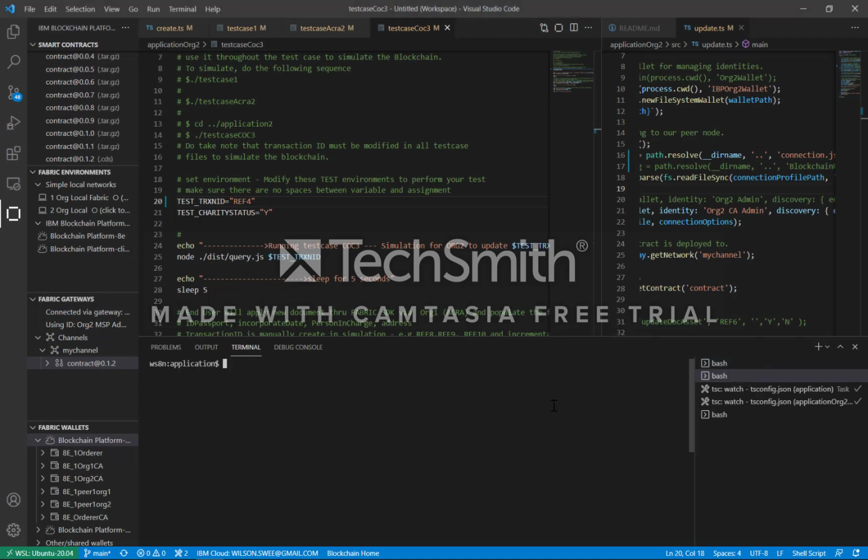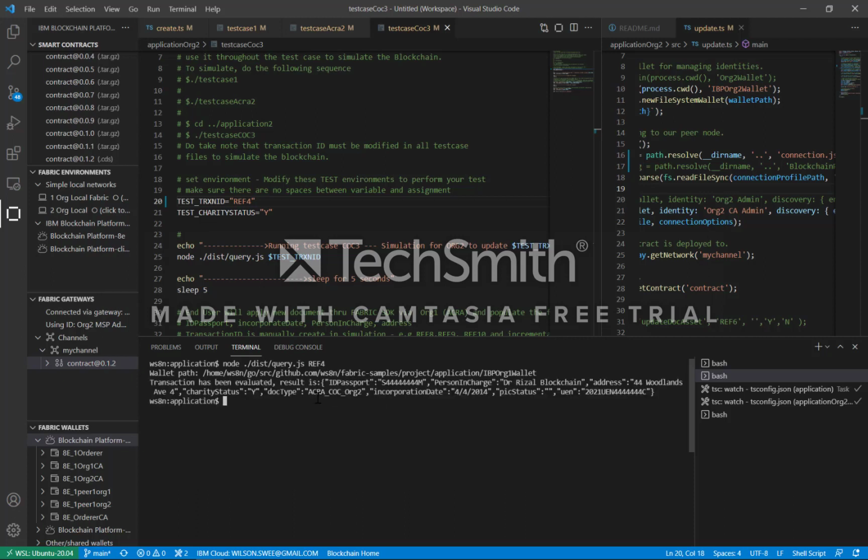Alright, so now we're back in Org1, and we just want to make sure that we see the same record as what we saw in Org2. And as you can see, it is identical.